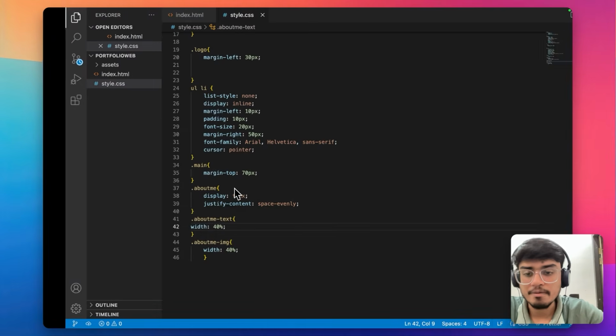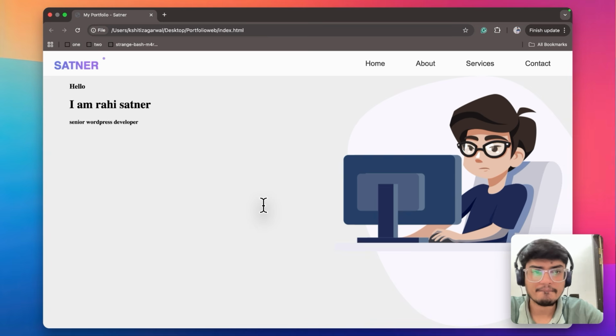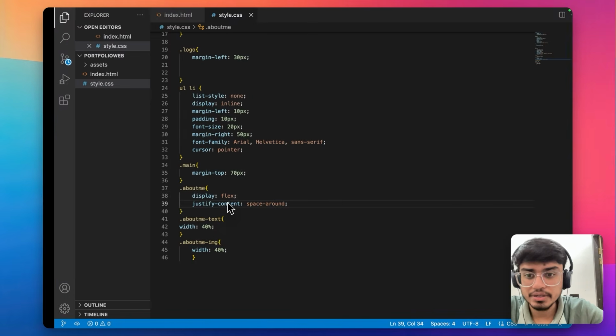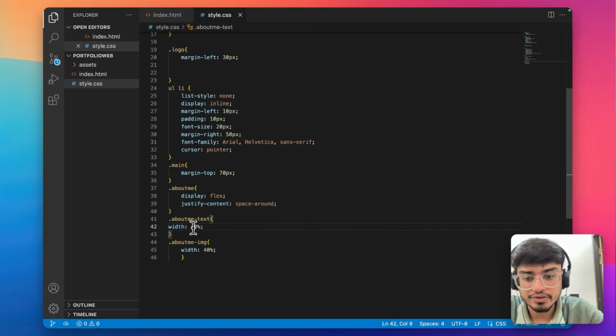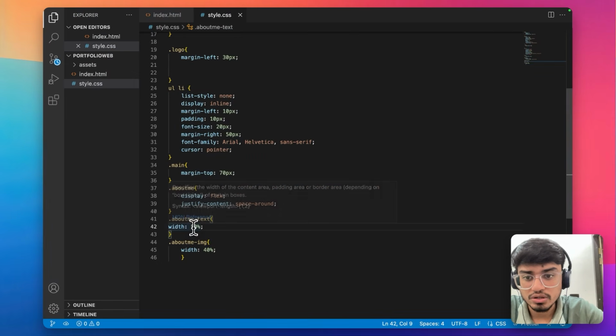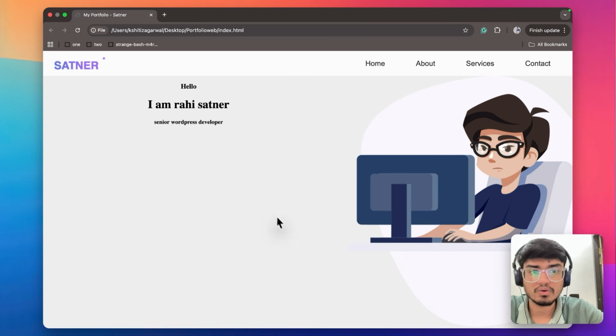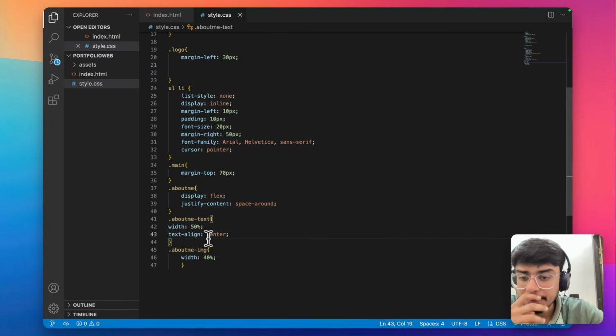And I don't want space evenly, I want space around. Still not looking good. Let me think. If I give it 50% and 40% to that, no, okay, 1 minute. Text align center.